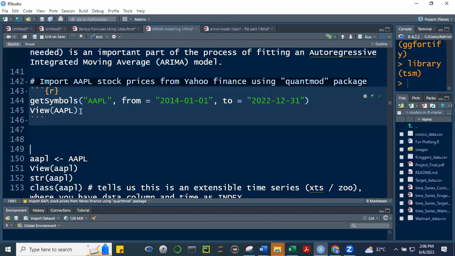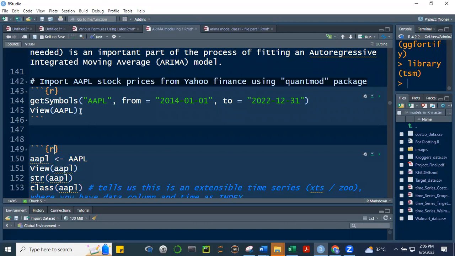All right. So in order to save on time, ang ginawa ko, class, binigay ko na yung code sa inyo, ng most of this, which actually I don't like kasi gusto kong kayo yung nagsusulat. But because we're pressed for time, in this exercise, I'm going to do it here. So you know what to do, di ba? Get symbols, Apple, and then isa-subset lang natin from 2014 up to 2022.